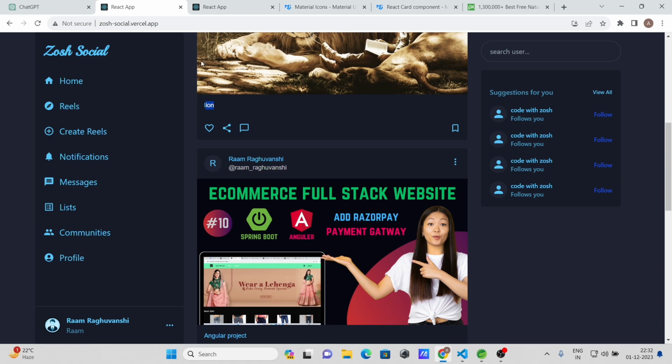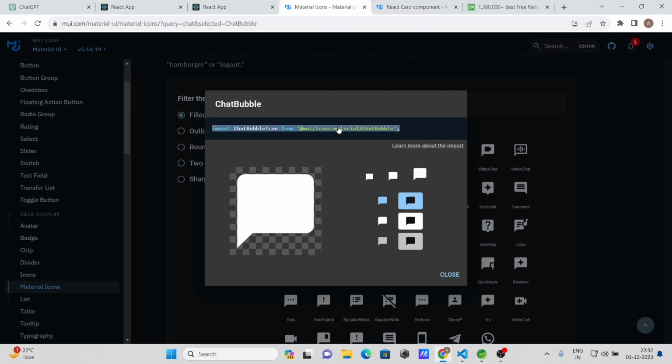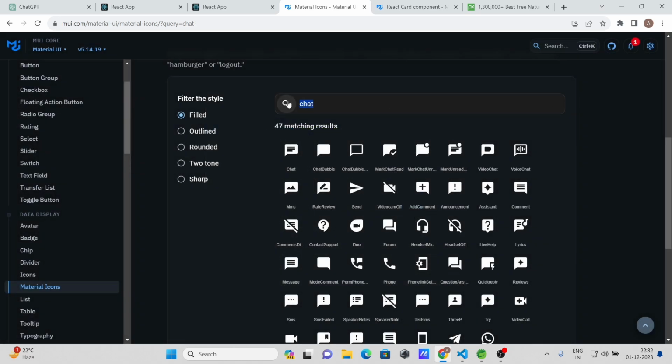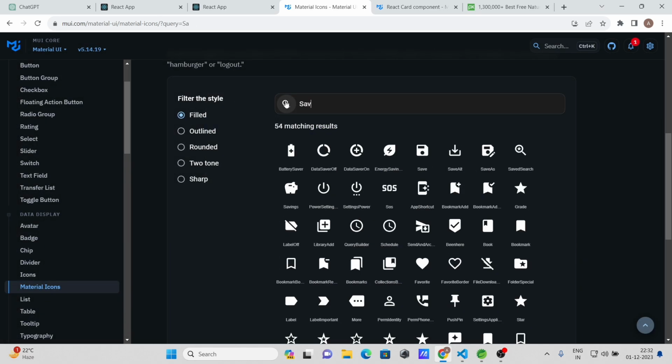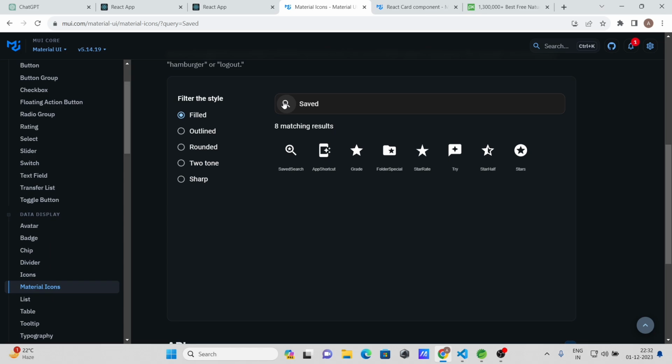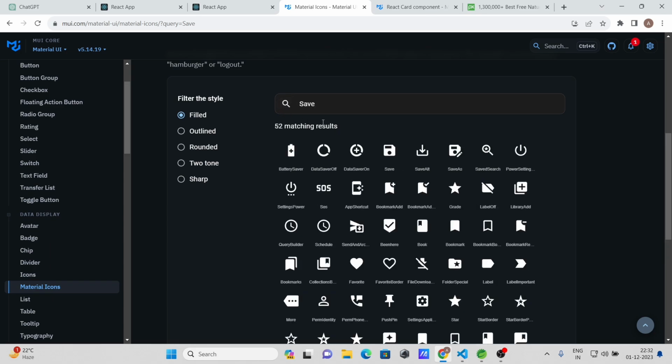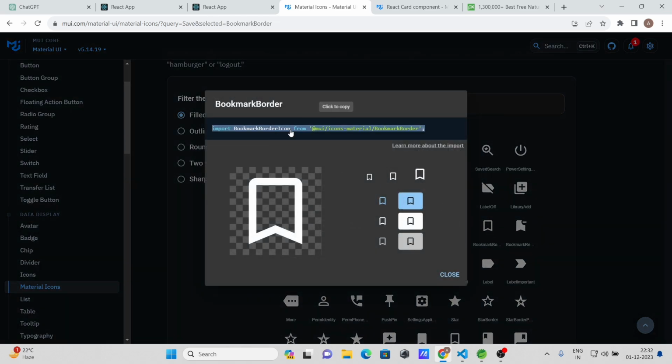Okay, and one more thing I need is this saved icon. So let me copy here, or maybe search for saved icon. Saved, let's copy this.